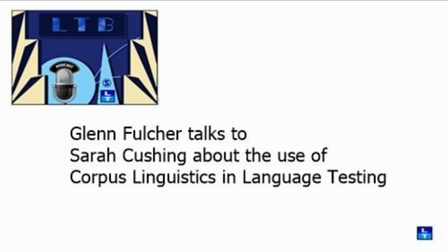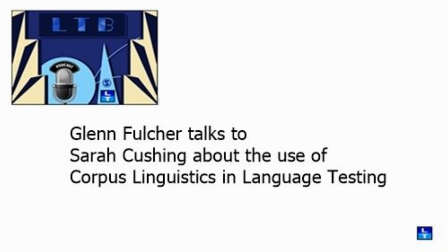Well, thanks for that clarification. I'd like to move on to the two major uses of corpora that are suggested in these papers. Egbert's article is pretty clear in stating that language testers can use corpora of language learner production, either writing or speech, or they can use corpora drawn from real-world domains to which language testers wish to make predictions from test scores. Can we focus on corpora of learner production first? What can language testers use such corpora for, and how might it help us in our work?